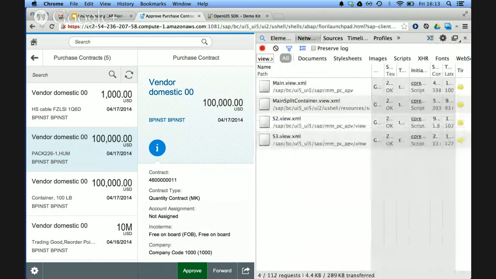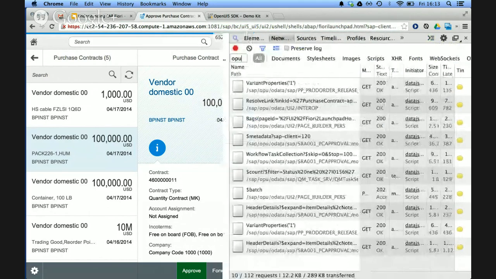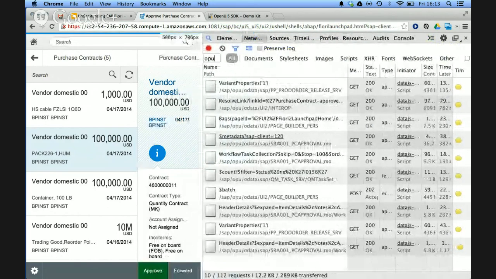So if we search for OPU, maybe a bit bigger, because we know that that's a good bet. OPU, I think it sounds like occasional platform user or something like that. It's from when Gateway was being born inside of SAP, the idea of lightweight consumption by people, occasional users on a platform. That's good to know.